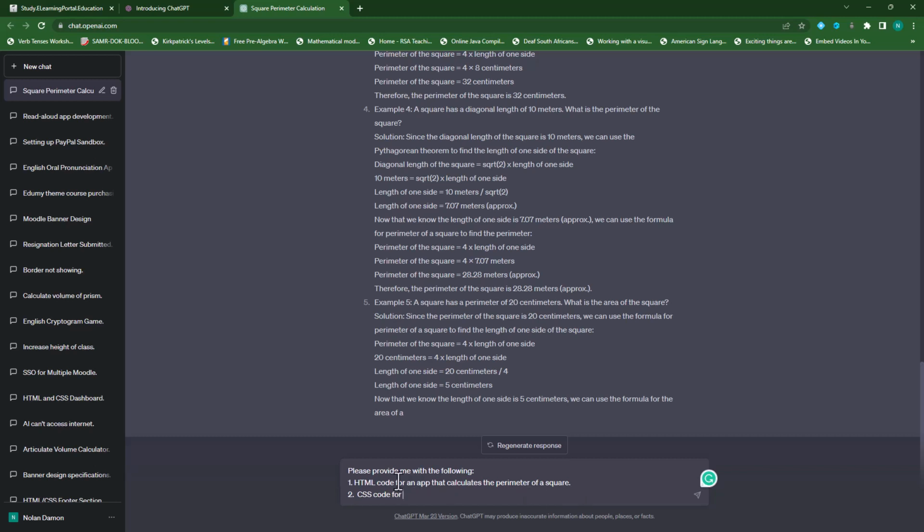And I can copy this. Control C, and I'll paste it there. Okay, paste it there. And then the third one is the JavaScript. Okay, and I can just copy this here, copy, C, and paste it there.